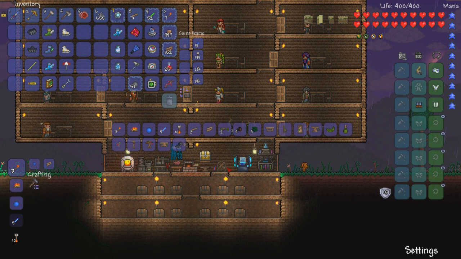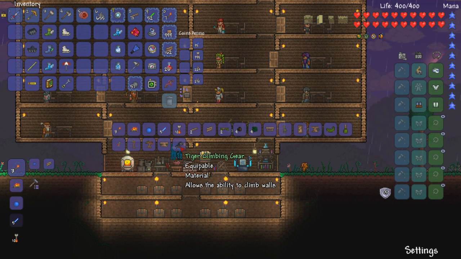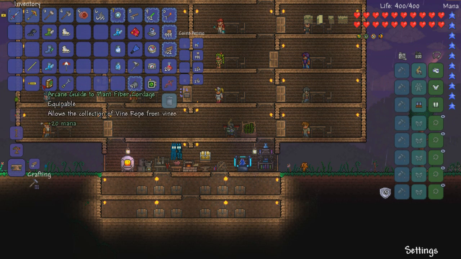Pardon me, by the way, for just not remembering this stuff off the top of my head. Hey, it's not doing anything. Really? Is that possible that none of these combine? Or do I have this? Oh, no, tiger climbing gear. That's the one that does combine. So that's ability to climb walls. There we go. Well, we've made one thing slightly more streamlined. The rest of these are going to have to wait, I suppose.